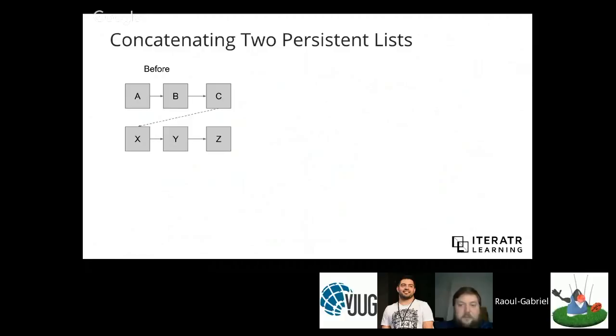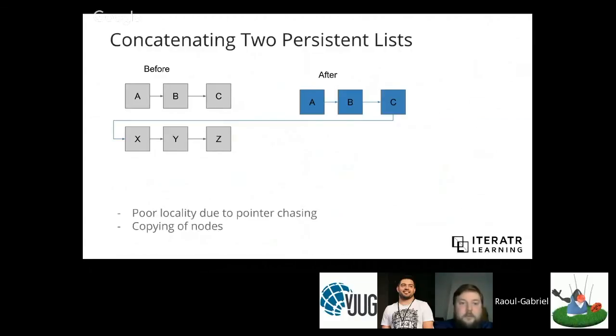So we'll see how we can improve this, but a similar strategy can be used if you'd like to concatenate two lists, for example, here. What we need to do is to just copy the first part of the list and link that back to the second part of the list. And there's a few downsides. The one that you mentioned, Richard, is that it doesn't really work out very well if the lists have different sizes, or if we want to modify an element at the end of the list. And also, all those pointers lead to poor locality. So let's see how we can improve this a little bit.